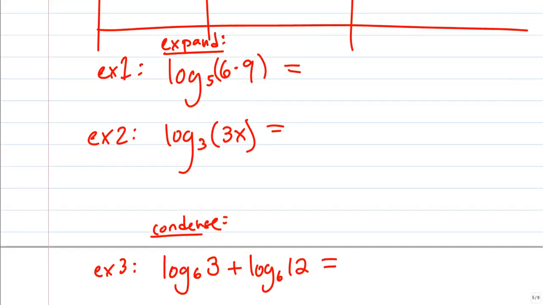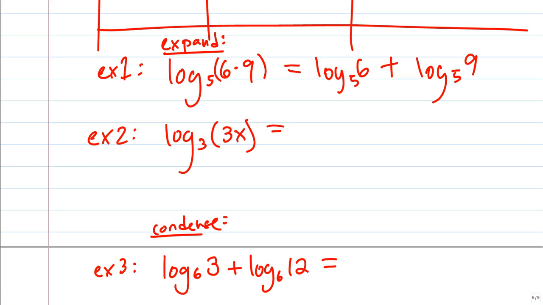We are going to expand log base 5 of 6 times 9. Well, we just said it's the same as the rules of exponents, so multiplying turns into what? We're going to expand this into 2 logs, 2 terms, both base 5. Of what? Well, what are the numbers? 6 and 9. And the multiplying turns into addition. These give us the same result.